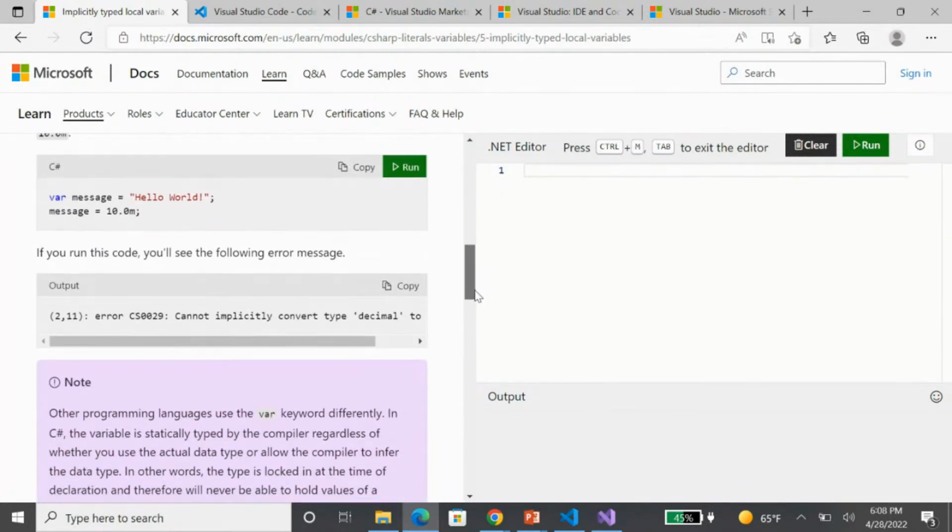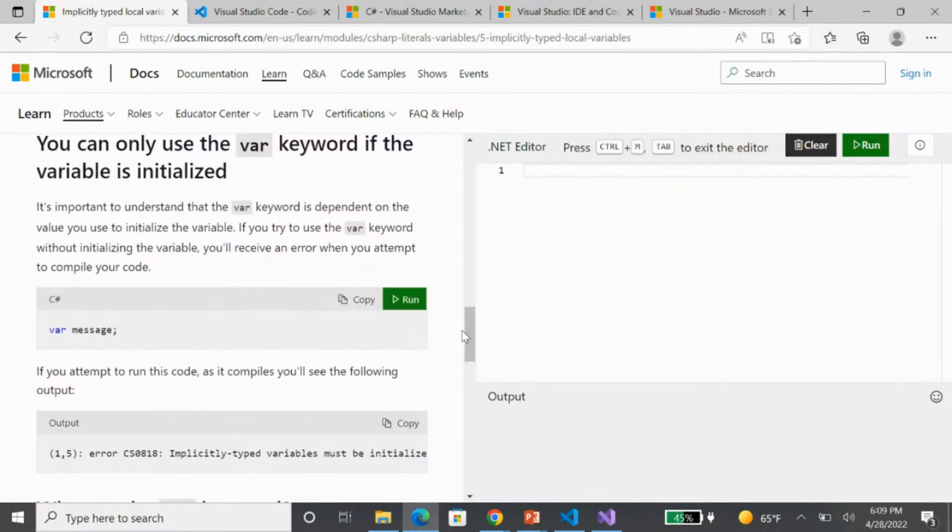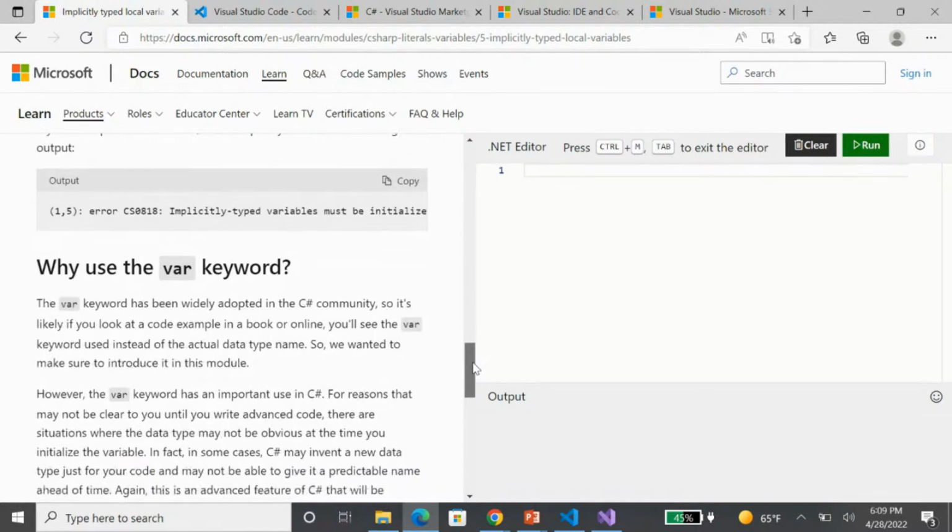And looking here, here's another example where we are assigning it to a string, then we're trying to reassign it to a decimal. That fails, and fails at compile time because, again, message is strongly typed, and based on its first assignment, it's of type string. When you assign it to a decimal value, it becomes an error. And then over here, a bit about how you can only use var keywords, the variables initialized. I just demoed that to you. You cannot do this, for example, right? And even if you wanted to initialize it on the next line, that's not going to work. You have to, when you declare it, initialize it.